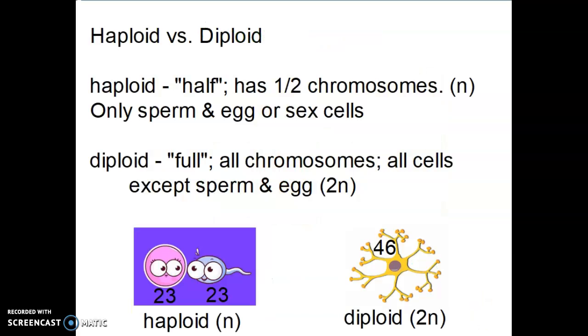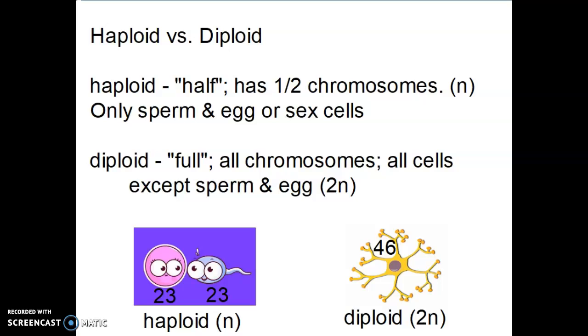Okay, so just a couple more slides for today, guys. Haploid and diploid. These are two important terms on the EOC. Haploid, it just sounds like half to me. Okay, so anytime you're talking about a haploid cell, it has to be sperm or egg. Any sex cell. They have half the number of chromosomes, again, with the goal of half and half making a whole. Okay, diploid means it has a full set of chromosomes. All cells in your body are like that except sperm and egg.